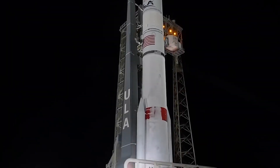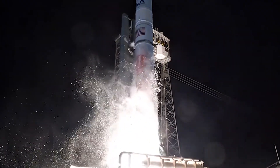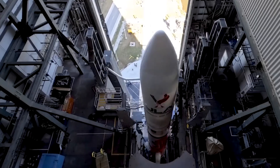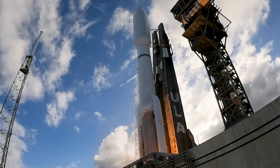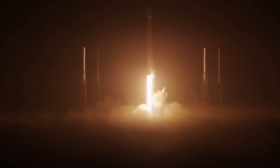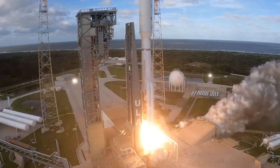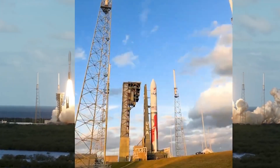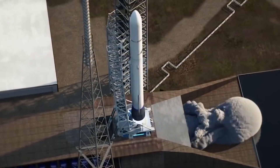Here's a bit about the Vulcan rocket itself — it's pretty impressive. It can have up to six solid rocket motors for extra power, meaning it can carry up to 60,000 pounds to low Earth orbit. While SpaceX's Falcon 9 and Falcon Heavy rockets can carry even more, Vulcan is a big step forward for ULA. Development of Vulcan started for a couple of reasons: ULA used to rely on Russian-made engines for their Atlas V rocket, which became a concern after Russia's actions in Crimea in 2014, and SpaceX's Falcon 9 was offering a cheaper alternative, so ULA had to up their game. Atlas V is going to retire soon after completing its remaining 17 missions — ULA had already stocked up on the Russian engines before things went south with Russia in 2022. Jeff Bezos's Blue Origin is also in the picture, supplying the engines for Vulcan and working on their own powerful rocket called New Glenn. So the space launch industry is really heating up with all these developments.